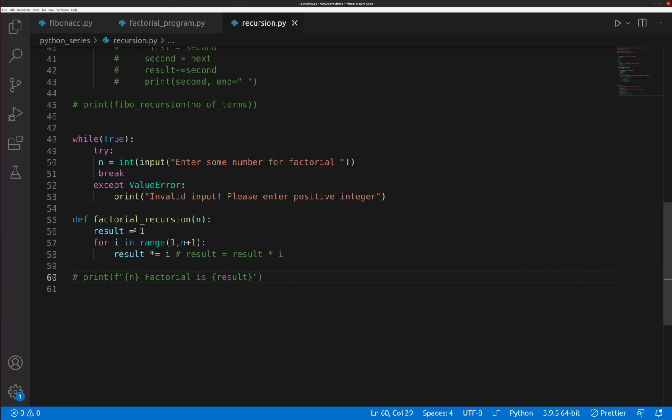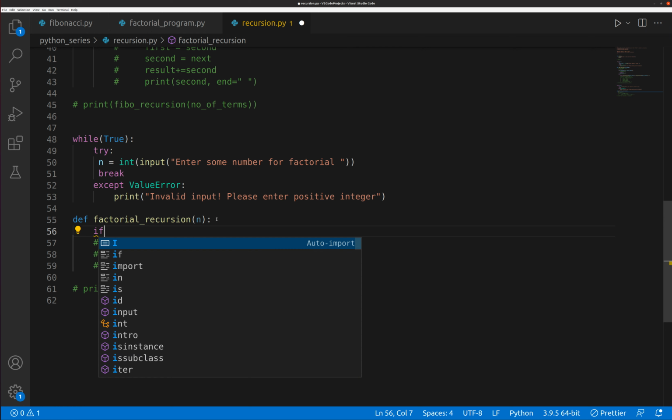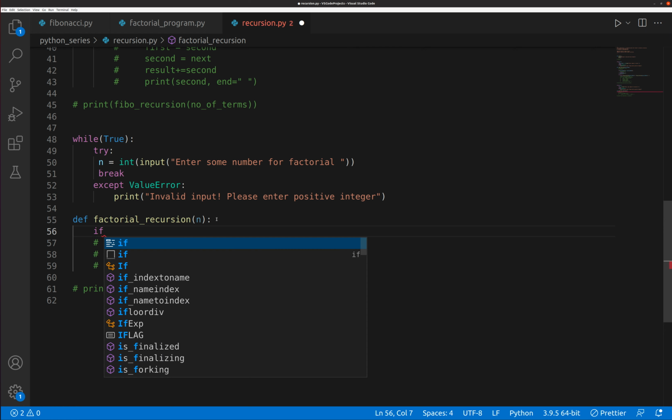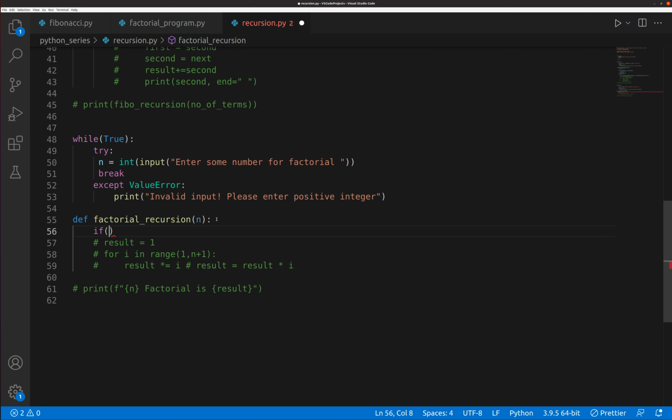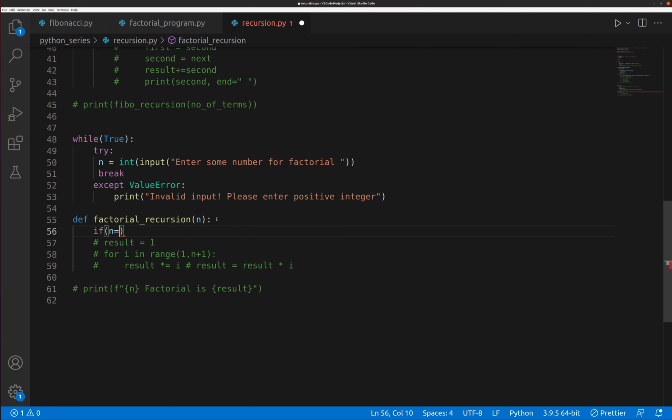This code we need to convert into recursion. Let's comment this one. We don't need this. Here I'm going to add a condition first. In which condition do we want to break this loop? Here we need to be very careful about the condition. We need to break this when the n value gets equal to 0.